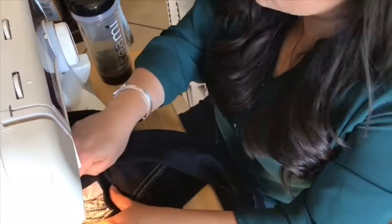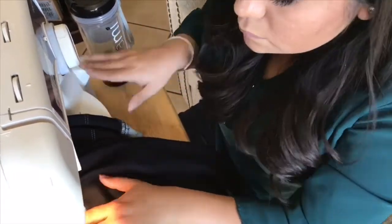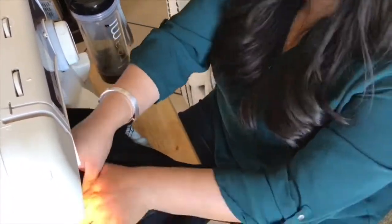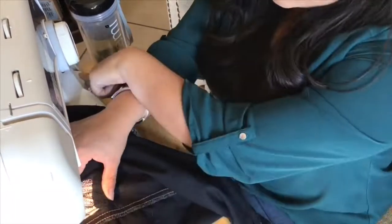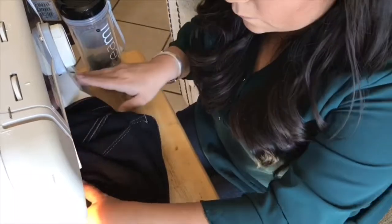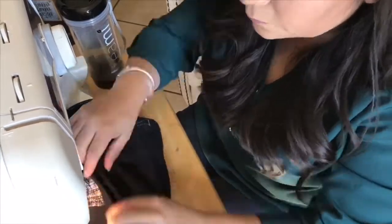Because I am doing these on dark wash jeans, I am just using a navy blue thread. Depending on the color of your jeans, you can use a baby blue for light wash. I did see at Walmart and I did buy it, but it didn't match — they have denim colored thread now. And it's actually cheaper than regular thread at Walmart. Maybe because it has a little bit less, but it did say that it was heavy duty. So I'm going to try that next. I'm just going to let you watch my back and forth.